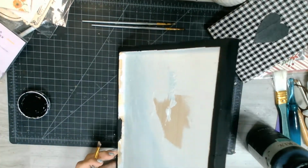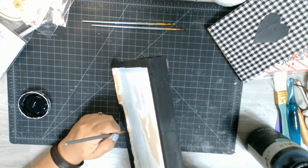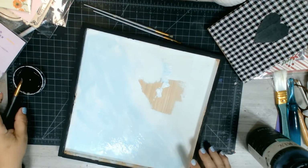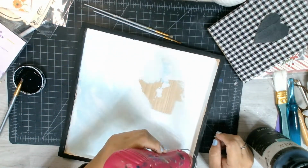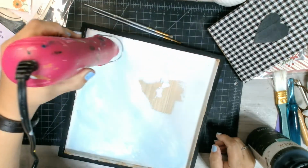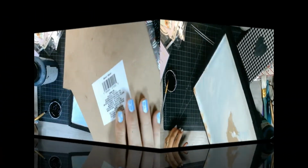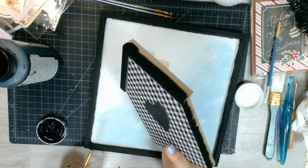I painted the frame of the, I don't know how you would call it, the cover, with the Waverly ink. Like I said, the colors are all your preference depending on your style. The rest of the frame, and I'm not doing much to the actual house itself. I will be adding some more embellishments later.